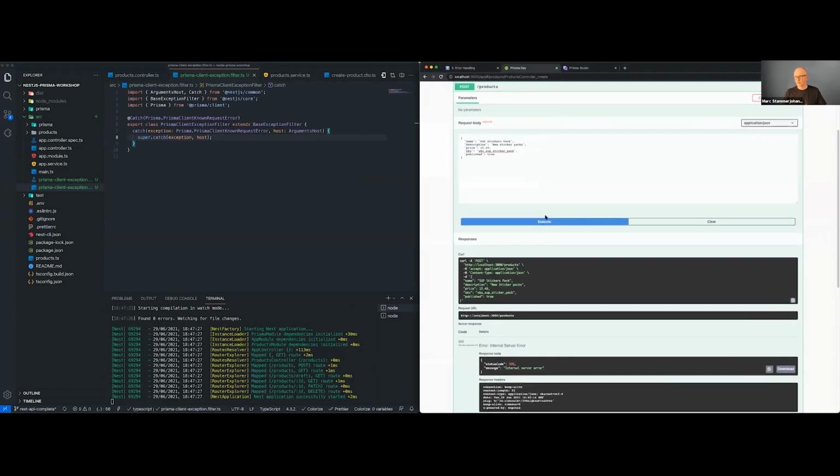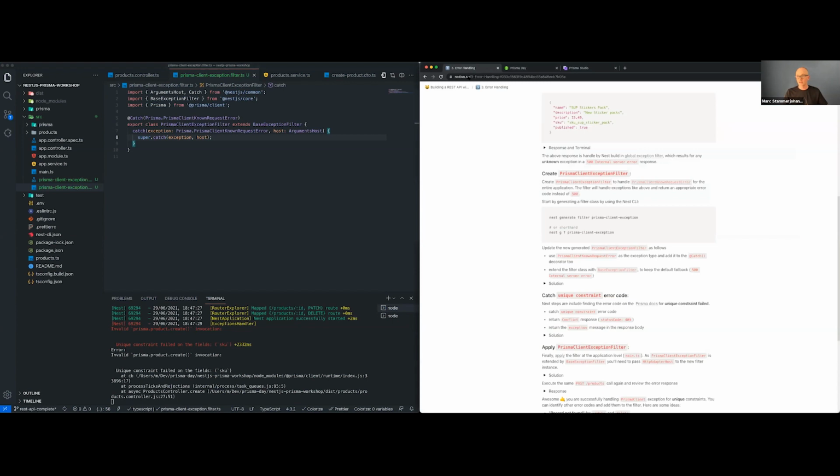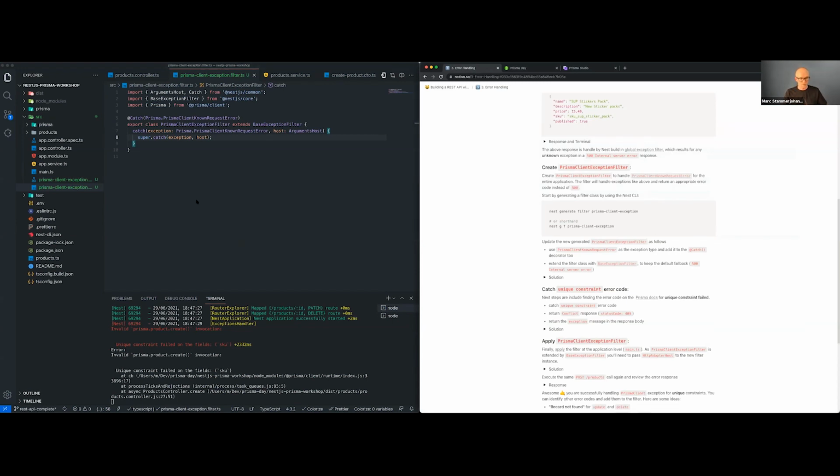So if I go back here and run the command, nothing changed. We still have a 500 error, but it just works. So just to make sure the 500 error is still thrown, but actually it's not yet applied to the global application level. So it doesn't even matter right now, but we can assume hopefully this will work.